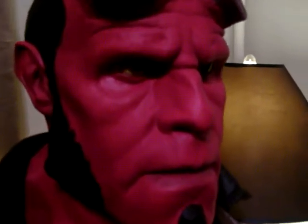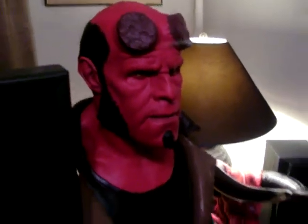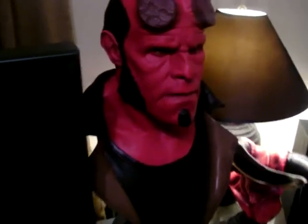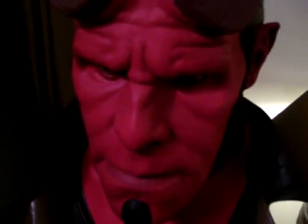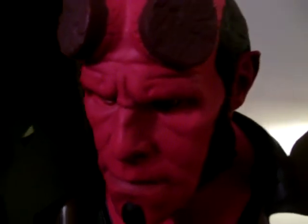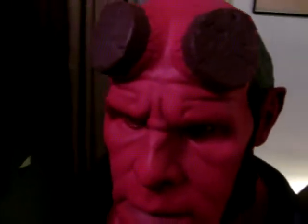Let me zoom in a little bit. Sorry for the crappy video — I've got a crappy camera — but I'll have a slideshow up of Big Red and the Angel of Death bust soon with detail pictures so you can check it out. This piece is real nice. There's been a lot of speculation about this piece being boring looking, but I like it, and that's what matters to me.